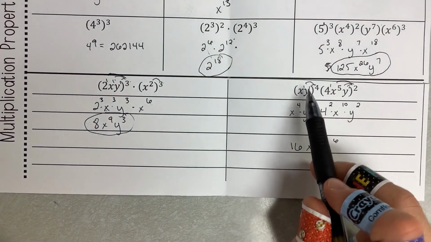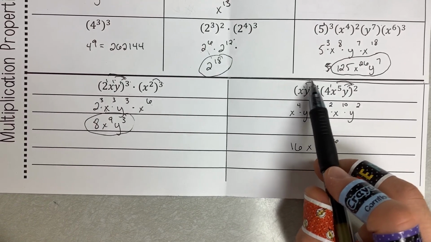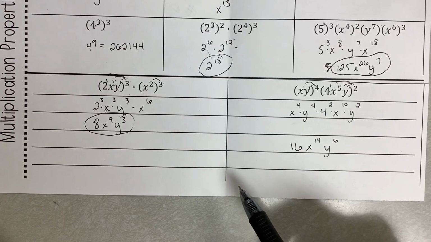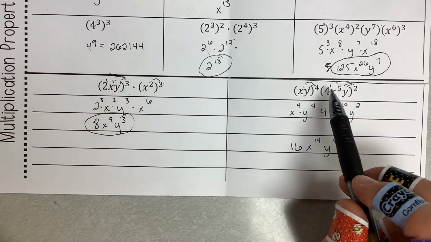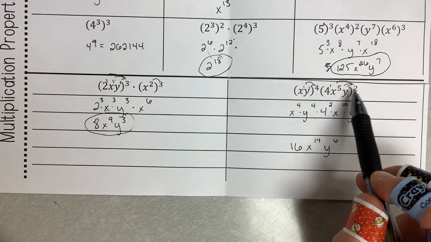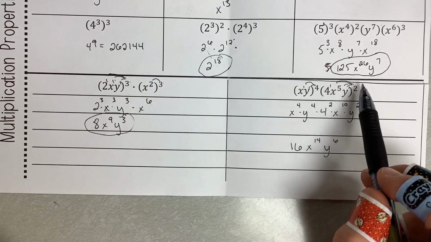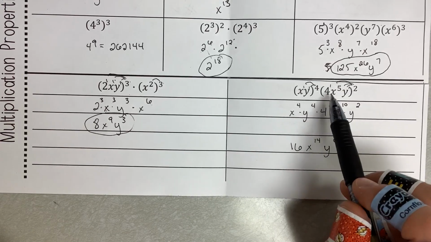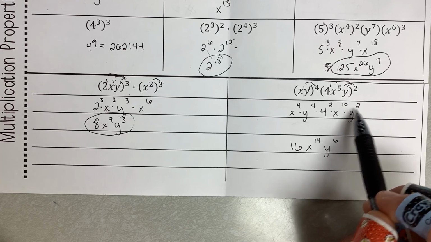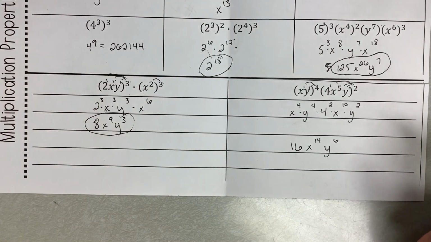So over here, I had these, both the powers of 1, all being raised to this 4th power. So 4 times this one and 4 times that one. That gave me x to the 4th, y to the 4th. In this parenthesis, I had 4 to the 1st, x to the 5th, y to the 1st, all being raised to this other power of 2, so I can multiply my powers. 2 times 1, 2 times 5, 2 times 1. That gave me 4 squared, x to the 10th, y to the 2nd. Now remember, all these things are being multiplied to each other because that's just how this problem's working out.